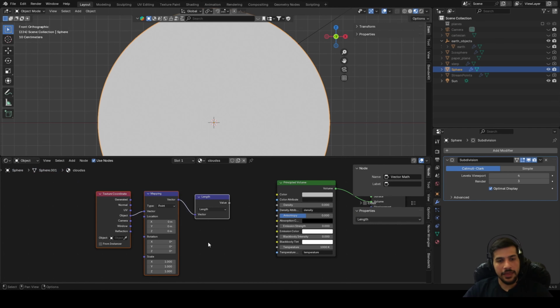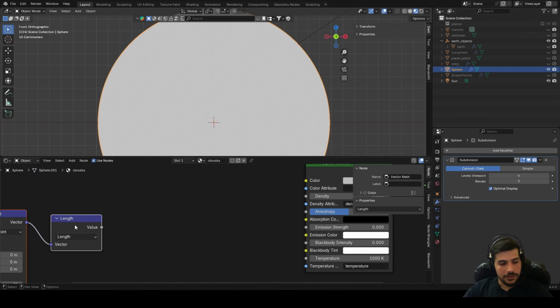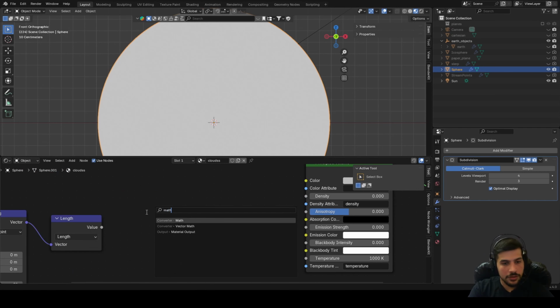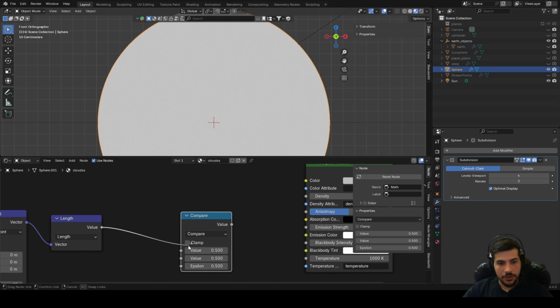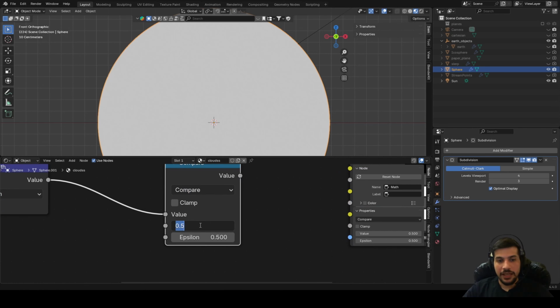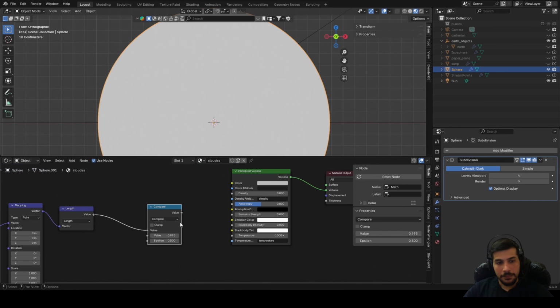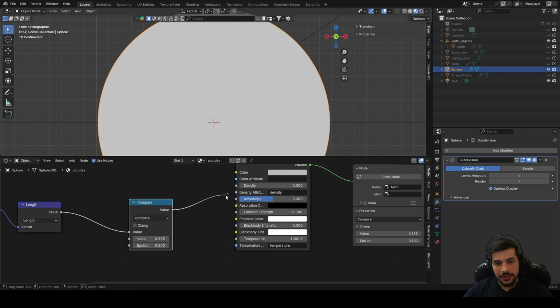So I'm gonna take the length, and I'm gonna get a math node set to compare. I'm gonna hook it right in. I'm gonna take this all the way close to 0.995.